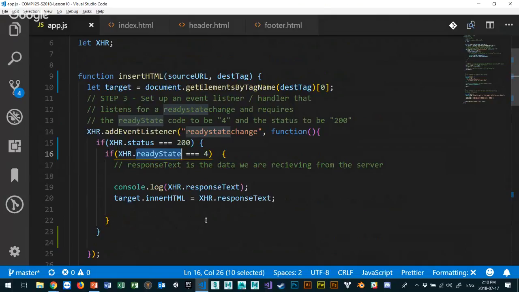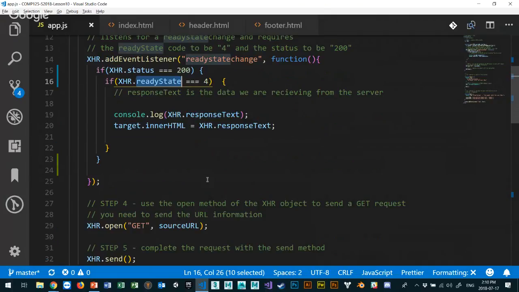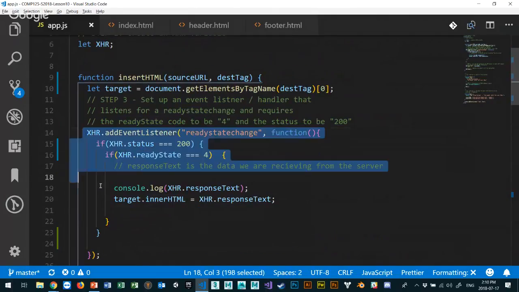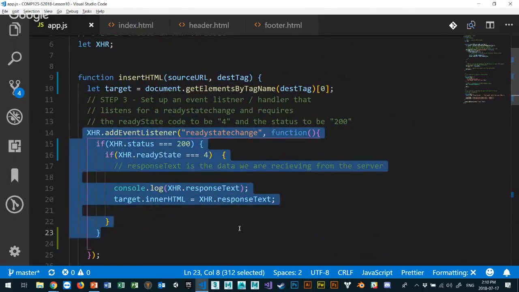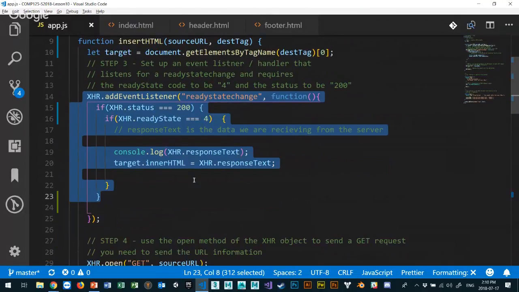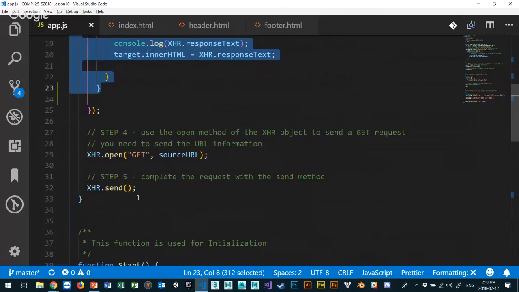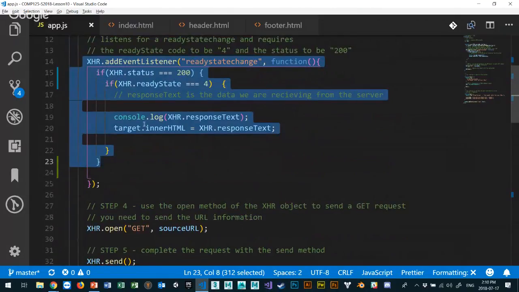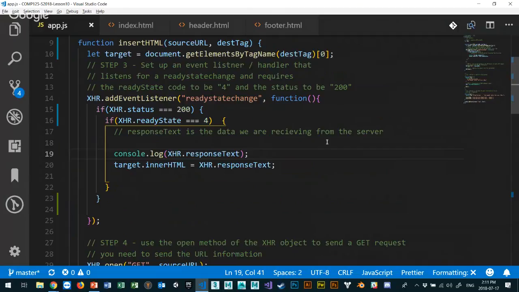So this little request here, it's a neat idea that we put it inside of our insert HTML, but it doesn't make any sense because I'm doing it twice. That's what's happening, right? It's almost like it belongs on its own. What I need to do is just the open and the send, but I need to be able to inject my target somehow. I need to inject my target in here, whatever the target is, the thing that I want to inject my XHR request response text inside of. That's what I want to do. All right, so we're close, but we're not quite there.